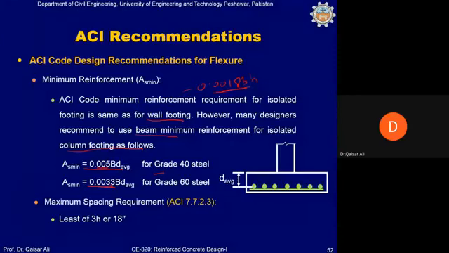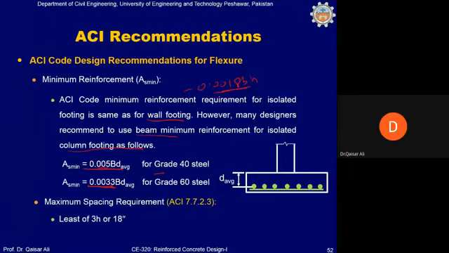The reason is that there is no redundancy in the case of column footing, and if anything happens to the footing of a column, and it settles or cracks or fails due to any other reason, then its rectification becomes very challenging, and it can put the whole structure at risk. Therefore, in our designs, whenever there is an isolated column footing, we place reinforcement according to the beam minimum reinforcement and not according to the slab minimum reinforcement. This is the justification for this.